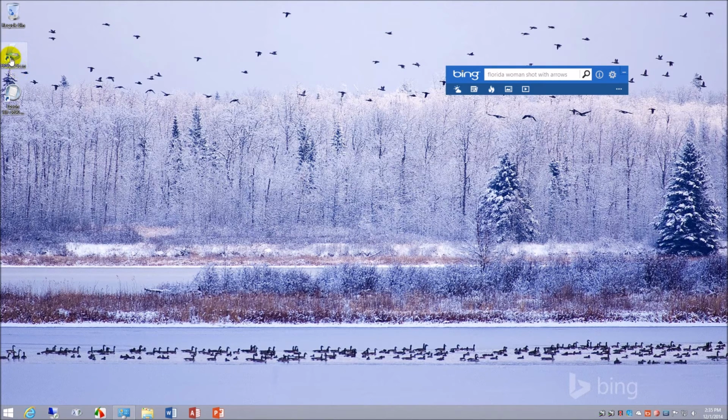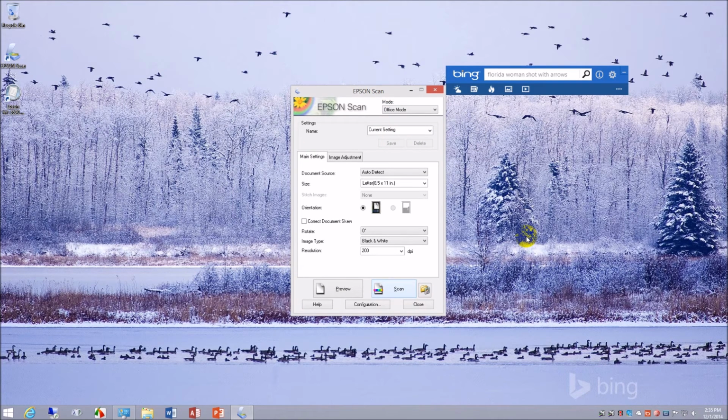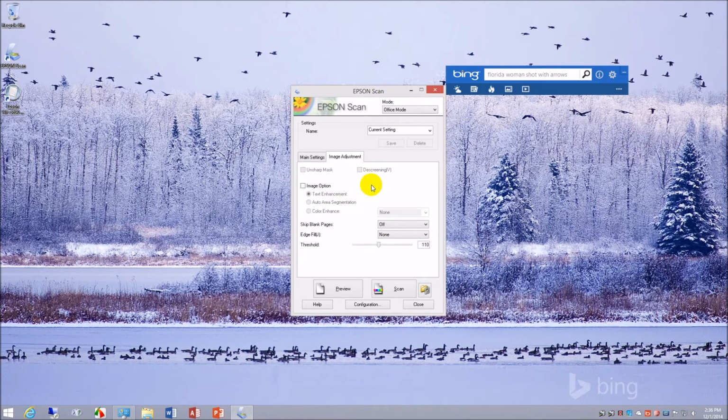Alright, Epson Scan over here, and we've seen this in our other videos. It hasn't changed much at all. There's actually two versions of this. Well, there used to be. Okay, here it is: office mode and professional mode. So office mode, you pretty much got your standard black, white resolution. Some image adjustments, descreening, unsharp mask, blank pages, remove edge fill, etc.